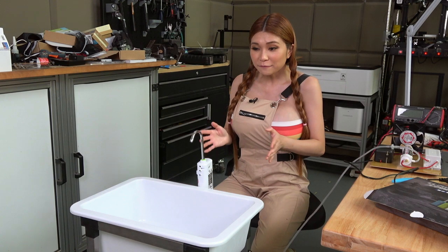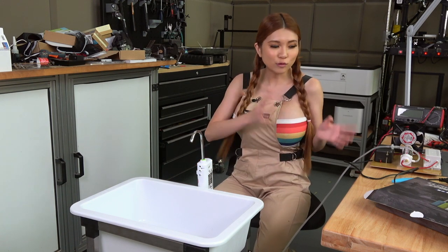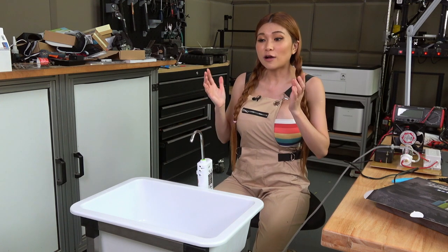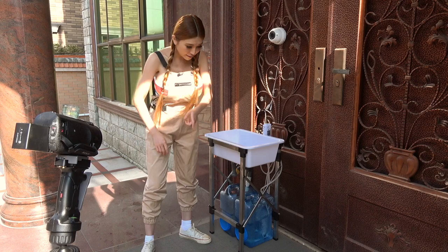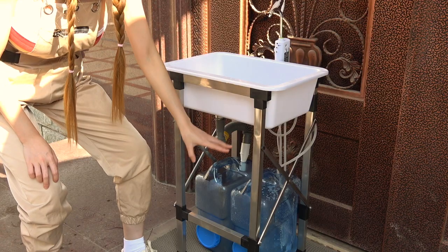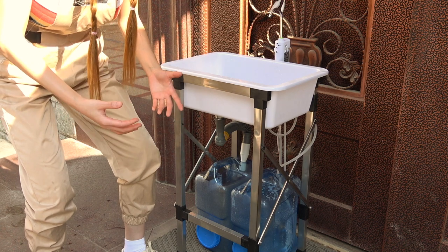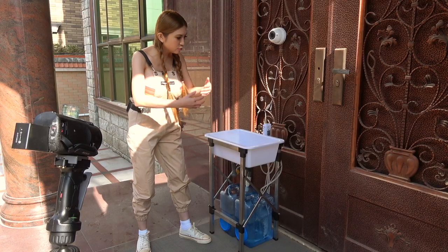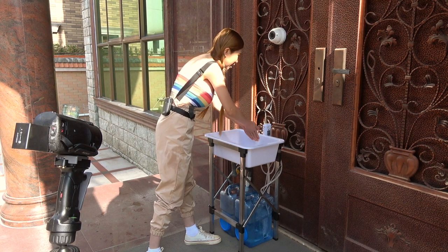Okay, the pump is working fine, but I do not want to test it indoors because it's ozone, it's not safe in here. So I'm going to move it outside and then let's test it out. So as you can see, the water is bubbling away down here and it becomes the ozonated water I'm going to show you with the automatic spout.